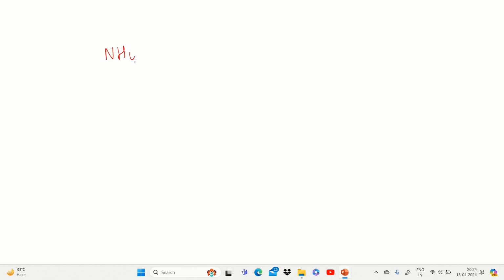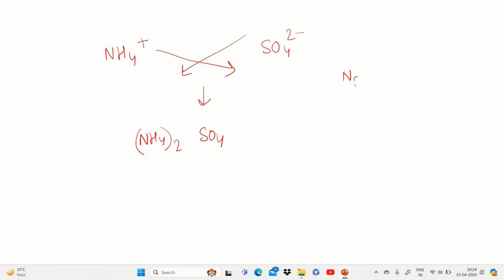Suppose I consider ammonium sulfate. Ammonium is NH4 +1 and sulfate is SO4 -2. What will be the formula? This will come over here, this will come over here. So for this one we are going to write it as (NH4)2SO4. Why is this bracket coming? When you are having only one element, simply write N2, H2 or whatever. But in this case, the cation, or the positive charge.